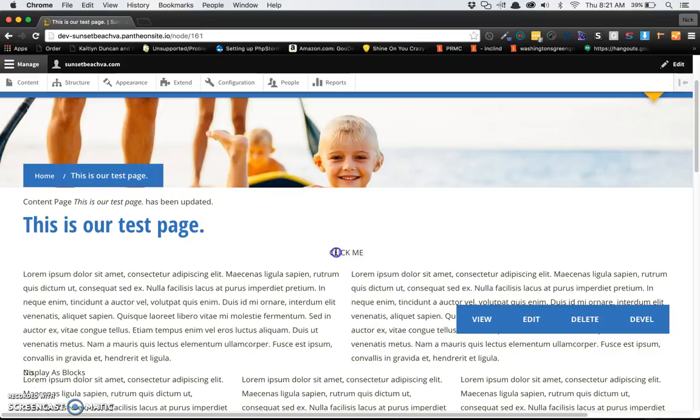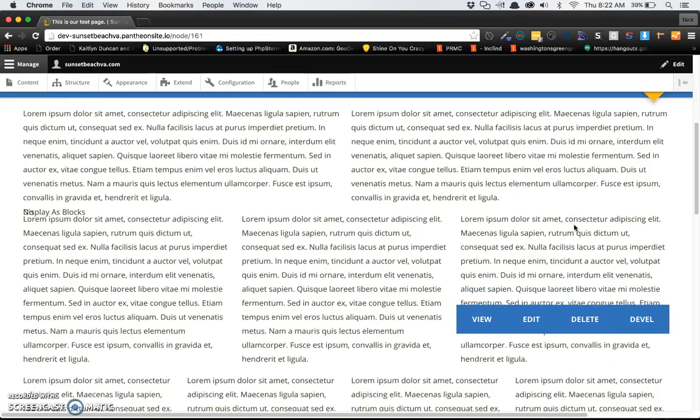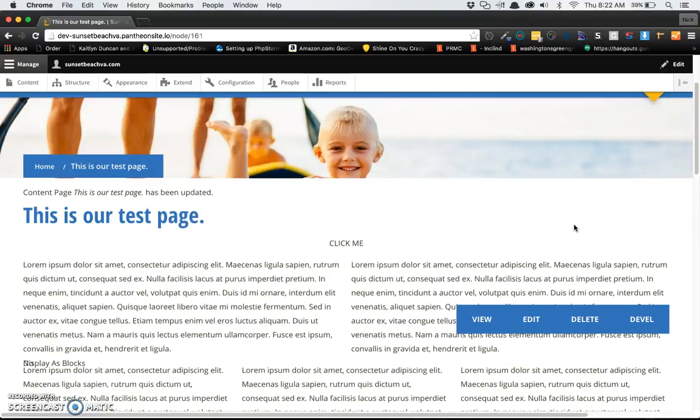It says click me, and if I click on it, we have a pop-up window, and this content in here is part of the paragraph, so you can add anything. This pop-up window can contain any of the paragraphs that were demonstrated. So this could have rich layouts inside of here. You can add images, links, you can format the text however you want to, and it's really easy. You just go in, choose which paragraph you want, add your content, save, and you're done. And it takes care of the rest.